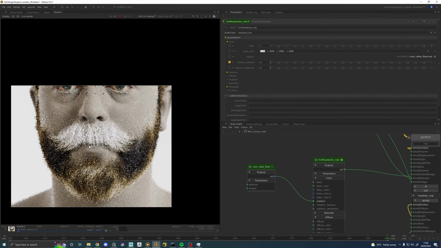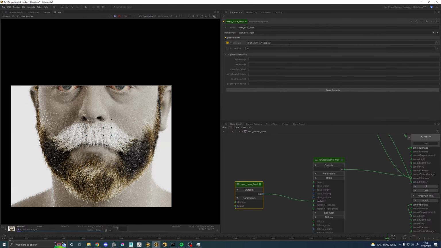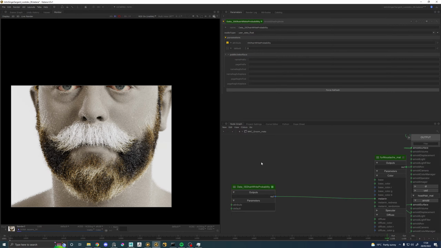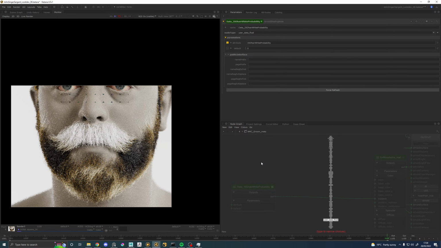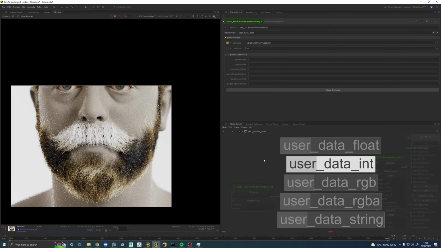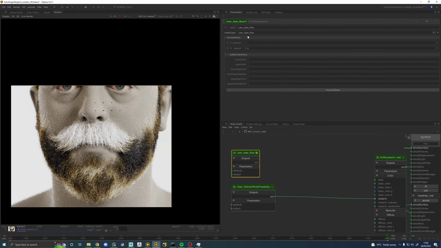It worked. For a second I was like, oh, it's broken, but no, it just didn't paint. Okay, so now let's go in. Let's think for a moment. So this is white hair probability. For this to work, we need to compare it against a random value. So let's create another user data. Now we know that every hair already has a unique ID, so I think it's just fur_ID.